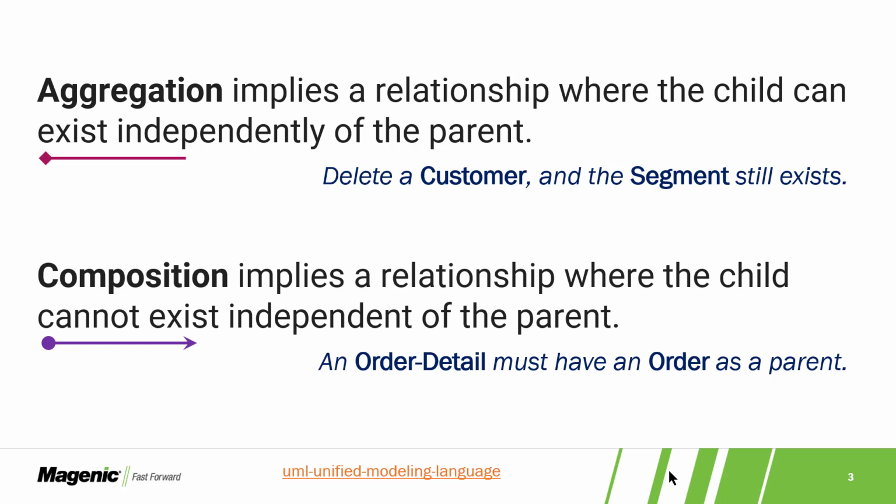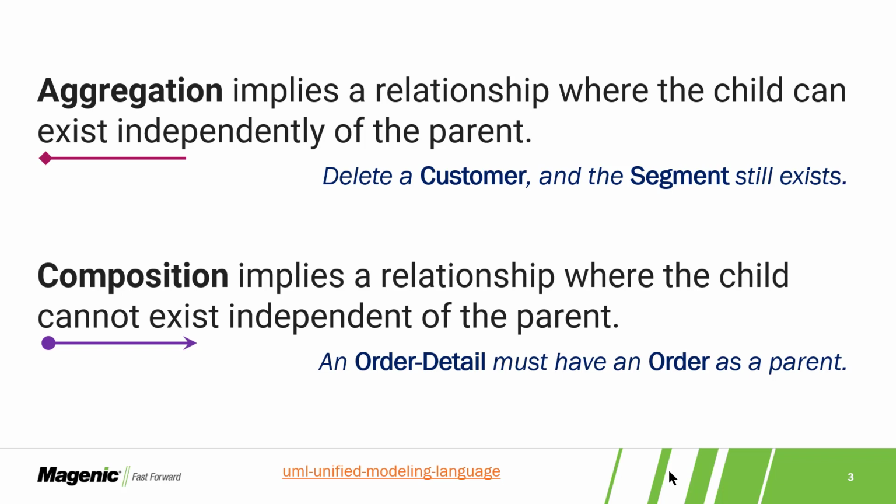So think of it this way. Composition is a must, and aggregation is a may. If I have something that's aggregated, like customer and segment, then I can have a segment and I can have a customer, and there can be no relation between them. But I can also then relate a customer to a specific segment if I want. And if there is an intervening join table, we generally don't draw it, but then we would say that there's a many-to-many. A customer can belong to many segments, and a segment can have many customers. So that's an aggregation.